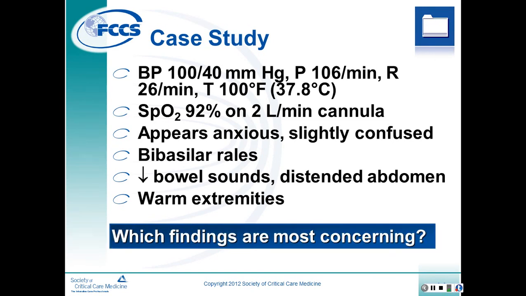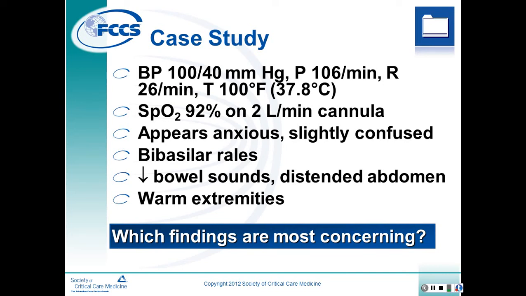Well, again, I find this kind of a humorous question. I would phrase this as, which of these signs are not concerning? All right, because there are a lot of things here that should trigger your attention. As I said, blood pressures. Now, many people will say, oh, blood pressure is 140, that's okay. Well, you have to look at that in context. I mean, their pulse is 106, all right? So they're tachycardic as well as borderline hypertensive, and again, they're tachypneic.